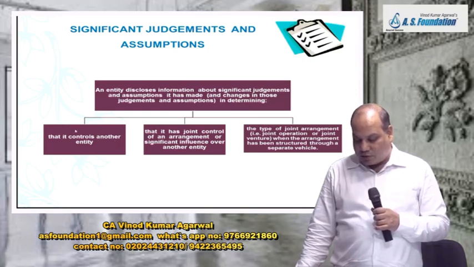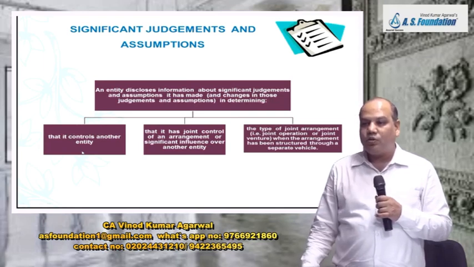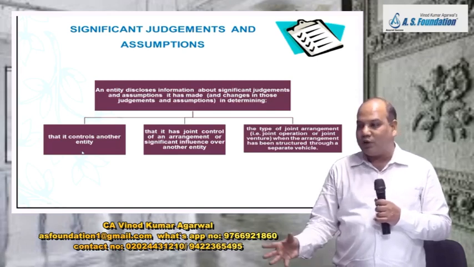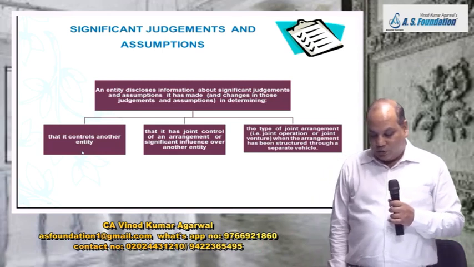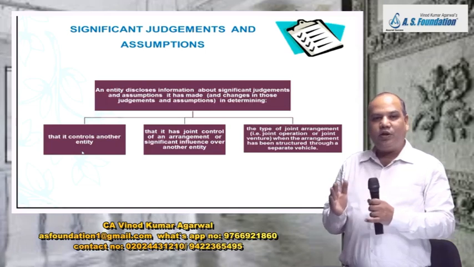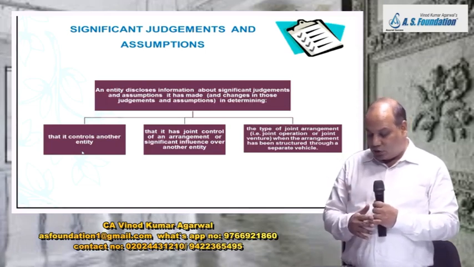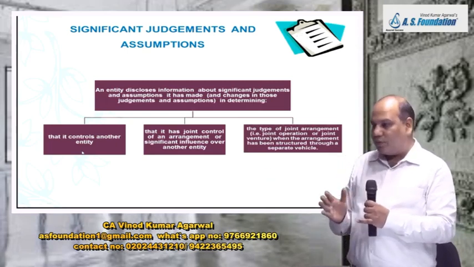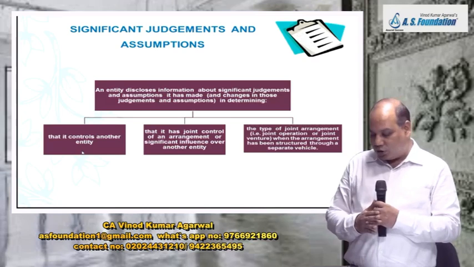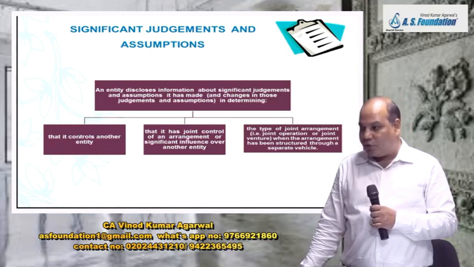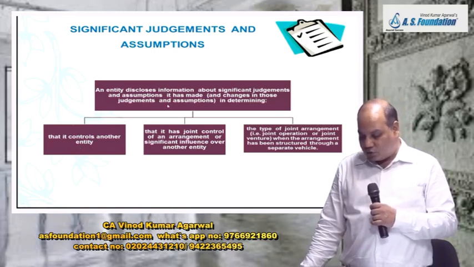Many times the judgment is required to check whether we control the other entity, especially when you are holding less than 50%. You are close to say 40, 45, and you have to apply IFRS 10. So you have to see whether I really control the other entity, and at that time you have to see what the shareholding pattern is. Is there any other group of entities which are holding a good number of shares? At that time your judgment will be required. If you have made any judgment, disclose.